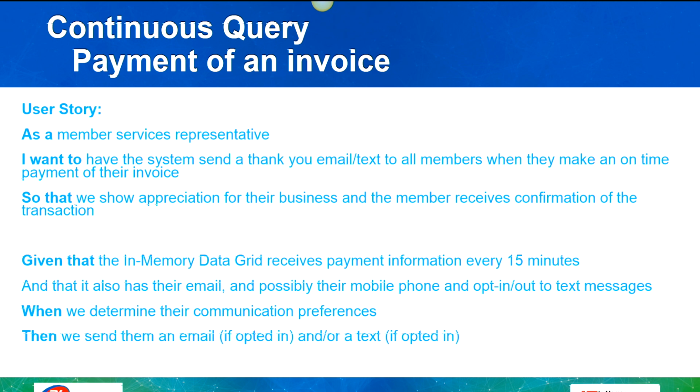Continuous query, again, that's the database trigger or detecting an insert or an update or a put on the grid. And just like a database trigger, you can look at individual columns, old and new values, and decide to throw an event or do something based on that event. So here's an example of one way we've used it. Imagine that an invoice gets paid in full, and you don't want to run a query tomorrow and thank that person for making their full payment. You want to detect that that invoice gets paid and send them an email or a confirmation in real time.